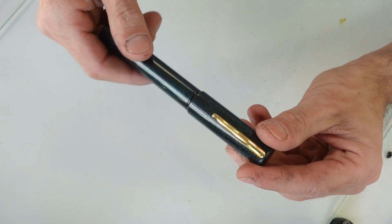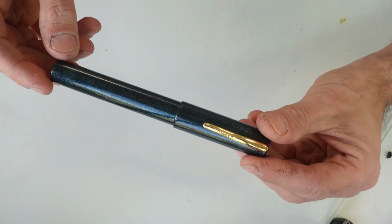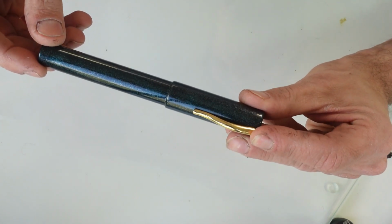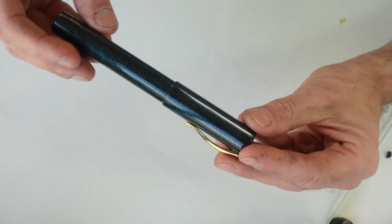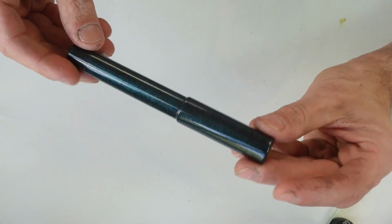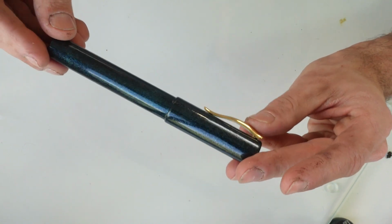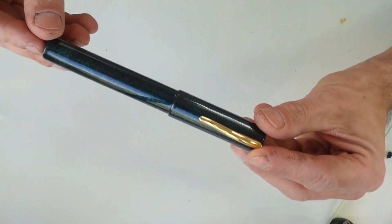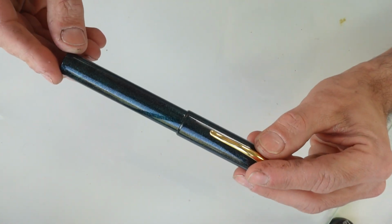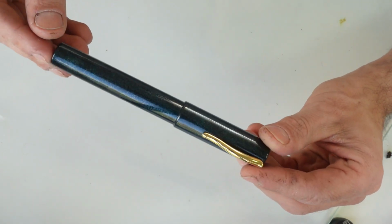The problem with this pen is not visible to the naked eye, but if you look at it under magnification, you will see that there are small pits and imperfections on the surface which become bigger with time, because it was probably not sealed well, or there was some additive to nashi, or the nashi itself was not of good enough quality.